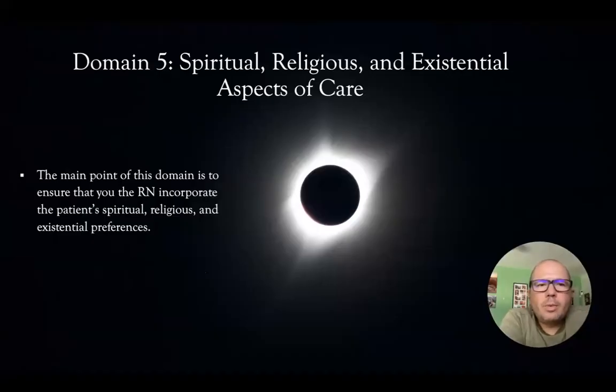Domain number 5 is about spiritual, religious, and existential aspects of care. This is a very important domain. Make sure as an RN, healthcare provider, you do not undermine it. We have to respect your patient's religious or spiritual care. So the main point here is, don't disregard this. If you feel your patient needs spiritual guidance, care, etc., we need to address that.